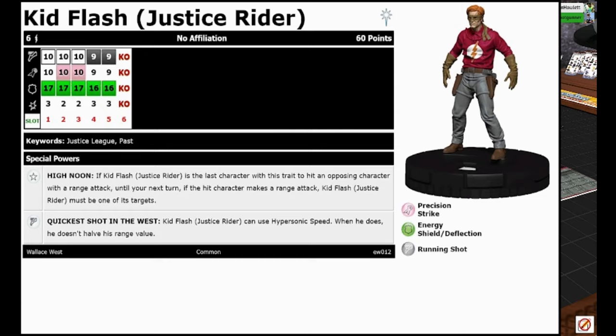And then he has Quickest Shot in the West. Kid Flash Justice Rider can use Hypersonic Speed when he doesn't halve his range value. So he has a full 16 square reach, which is just really dope. And I quite enjoy that.